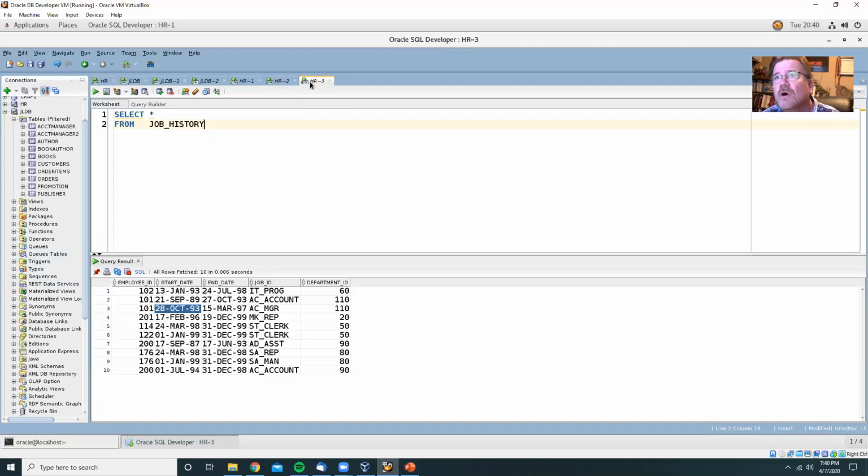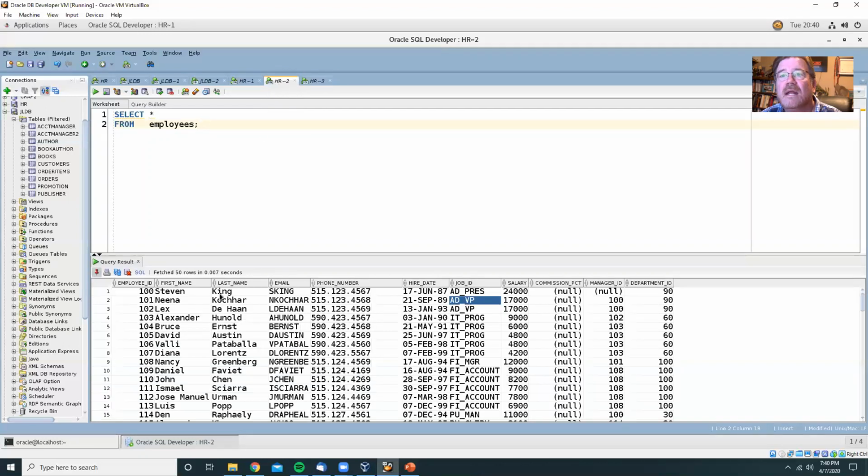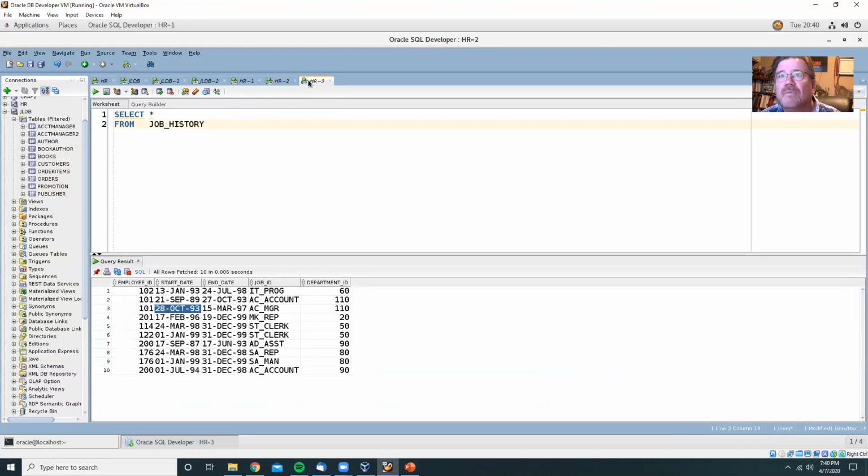All right, and remember, by the way, you can duplicate this because in the live SQL, the script in there gives you the HR tables. I can't remember what it's called now, but it's there. And of course, if you've got one of these virtual machines, just find the HR schema, and you can do it here too. All right, so what I want to do is grab Nina and say, what actually is her job history?